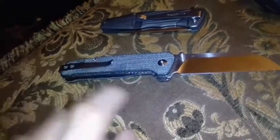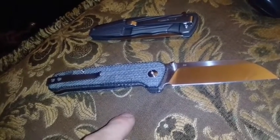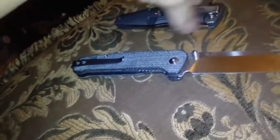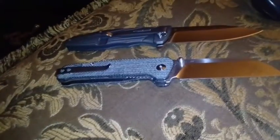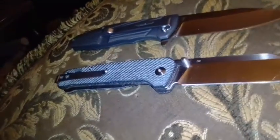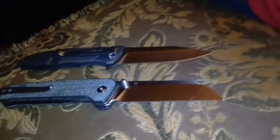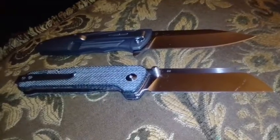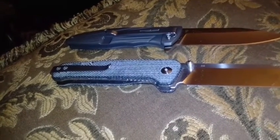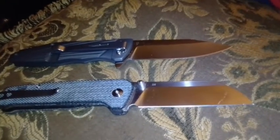I just want to say that if I didn't make a review on the QSP Penguin, that review will be coming by Saturday or Sunday. And the review for this Camillus Horizon in D2 will be coming tomorrow. I'm going to be available a lot and able to make videos. I haven't watched as many videos this past month as I have in November or December, but I'm getting back into it.